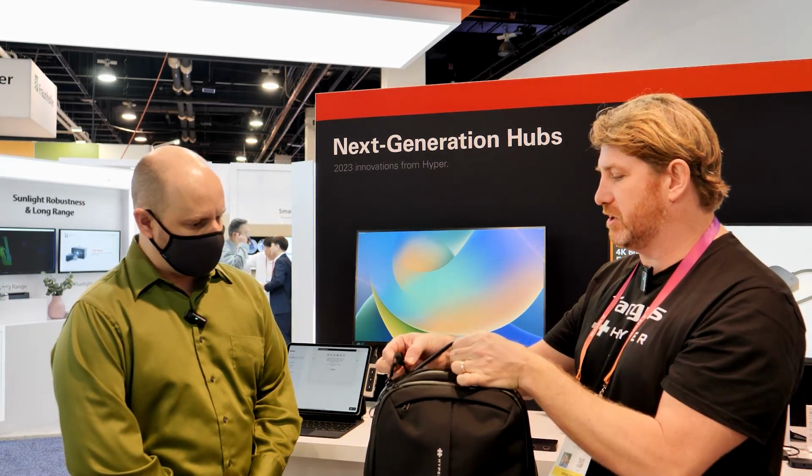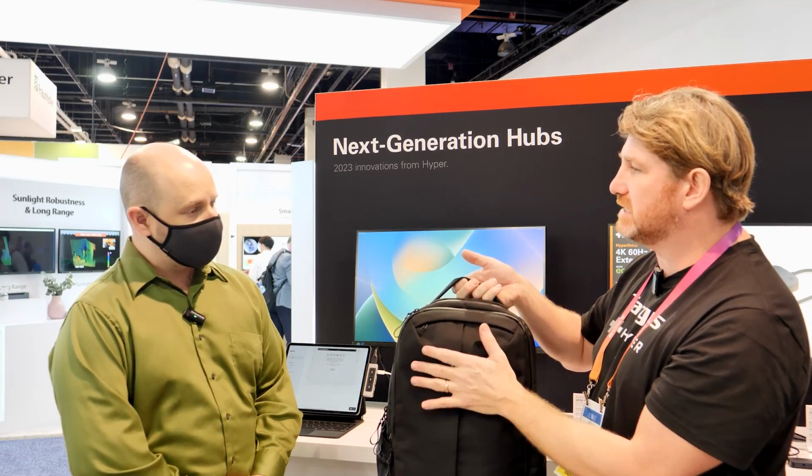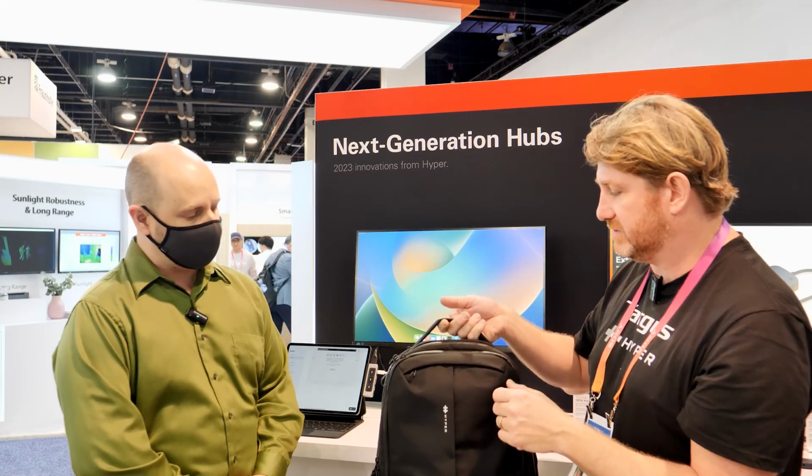In addition, we have some other security features, really interlocking zippers. So if you're on a subway and somebody's trying to take out your bag, take out your computer, they're not able to do so as easily. In addition, we have a nice passport pocket. And on the inside, we also have an RFID pocket as well to protect against digital theft. Furthermore, we just wanted to make sure that your stuff was protected, right? So it's outfitted with YKK AquaGuard zippers. Also a limited lifetime warranty on the backpack itself, which is outfitted with 1260D Cordura nylon, which is one of the top of the line materials out there.